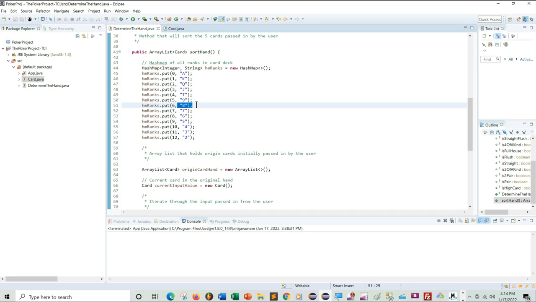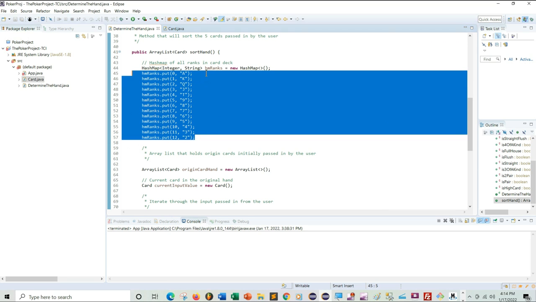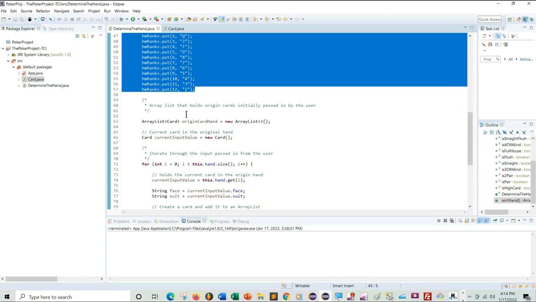It's going to grab that 8, because if it doesn't have any of these, it just starts off with 8. It's then going to check the next card and add these cards to the sorted hand based on this general HM ranks hash map that we've created.